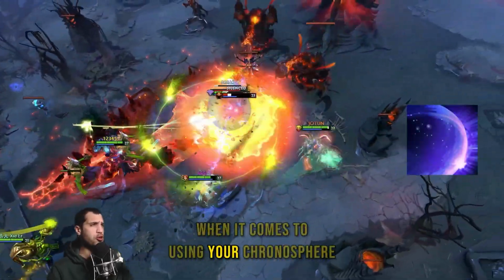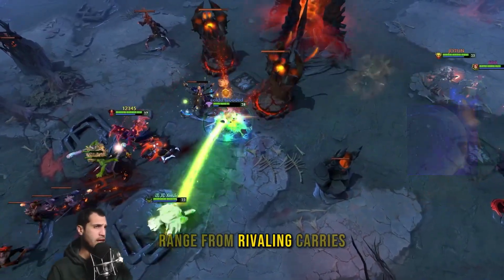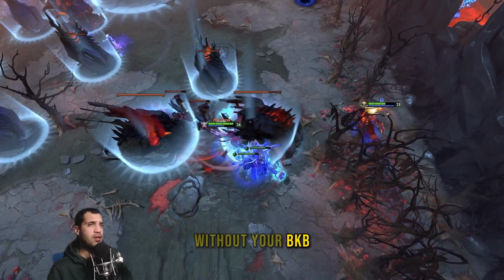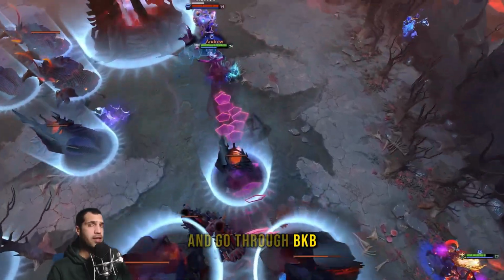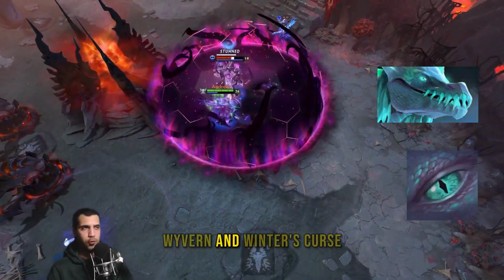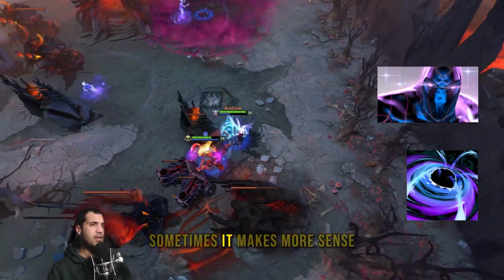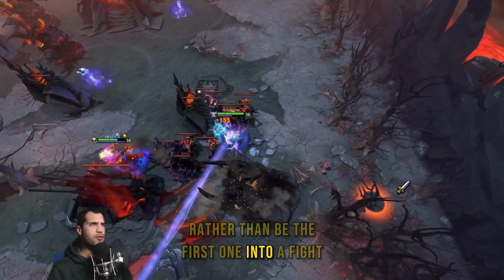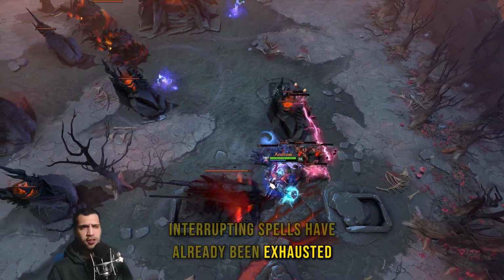When it comes to using your Chronosphere, you're aiming to kill priority targets that can range from rival carries, or even heroes that can easily disrupt you without your BKB, or heroes that have abilities that stall you during Chronosphere and go through BKB, like we talked about Winter Wyvern and Winter's Curse, or how about Enigma's Black Hole. So sometimes it makes more sense for you to counter-initiate with Chronosphere rather than be the first one into a fight, knowing those high-value interrupting spells have already been exhausted.